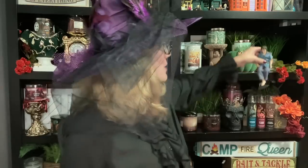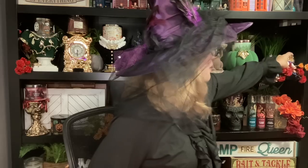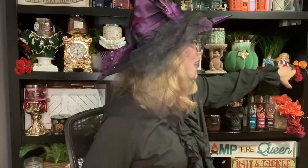Greg got knocked off his perch because I took my carriage down. We've got to put Greg and Blair back so they can hang out together while I'm doing my video. By the way, check this out — I love this blouse. I got it on Amazon. It's really comfortable; I like it for Halloween, love the sleeves and the collar. I think I'll be wearing this a bit. And of course, the new witch hat from Spirit Halloween.